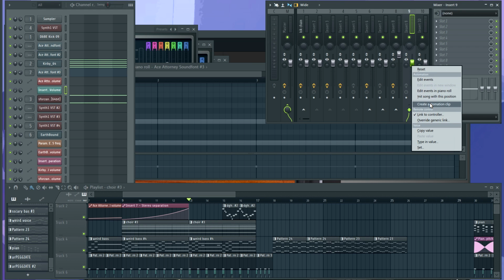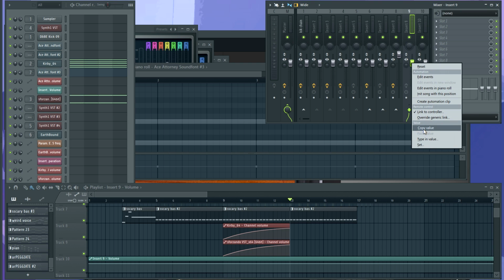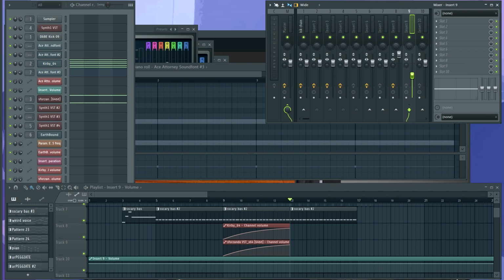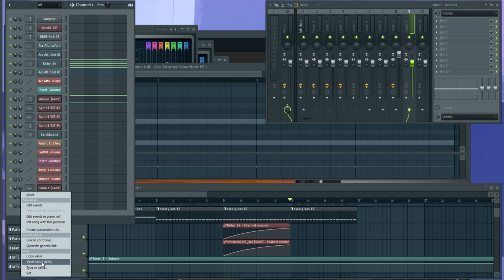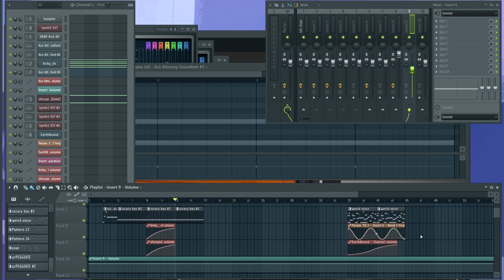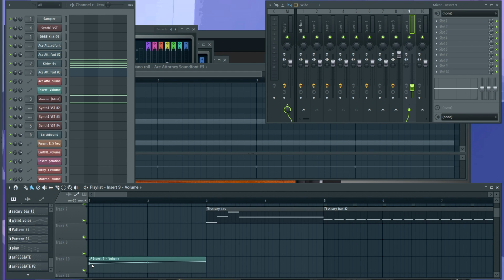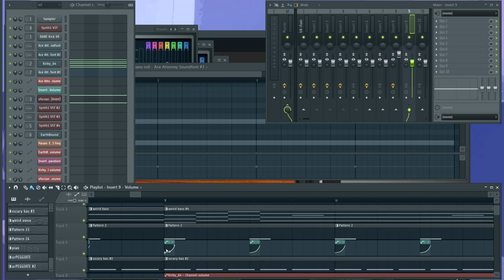And then on this one you will create an automation clip of the volume, and then right click and copy the value of wherever it is that you want the maximum to be. I usually just leave it right here, and then you paste it into the maximum thing of this thing that was created down here. And then you find your giant clip down here and you make it really tiny and you give it whatever shape you want. So you just make one of these things and you put it all over the place. Well, not like that, but you know. And then you can see this moving down and up whenever that happens.